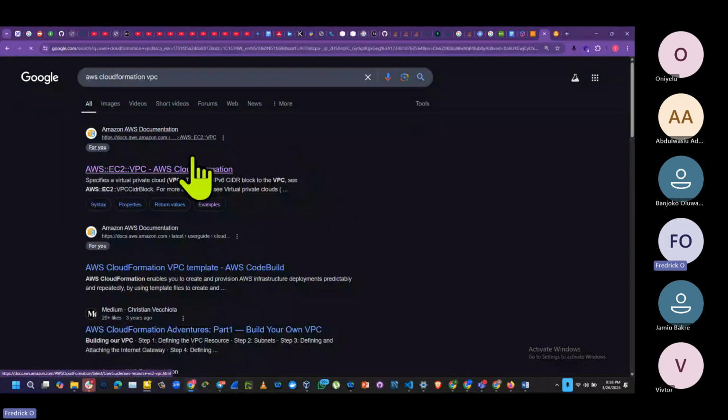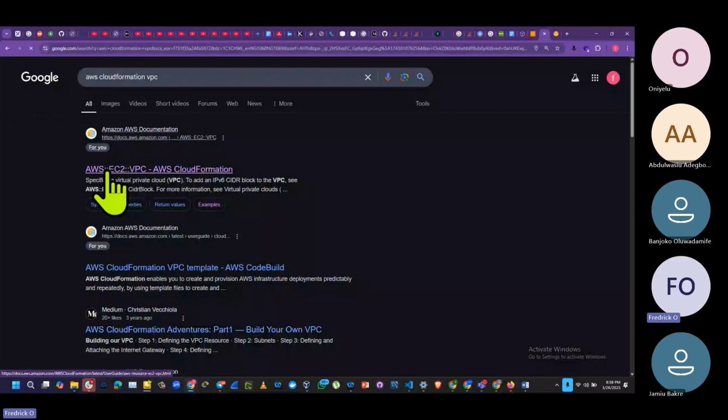You should see something like this. I told you about how to read this. You know that in this context we're creating the VPC for EC2. In most cases it could be that way, but it mustn't be for EC2. But that's what the documentation gives us. We can always just copy it. So let's wait a little bit.